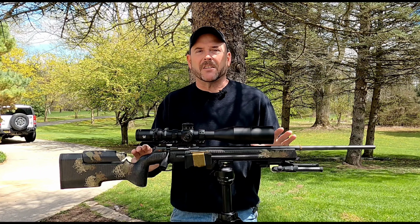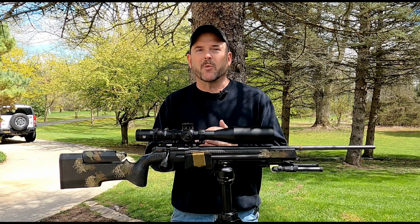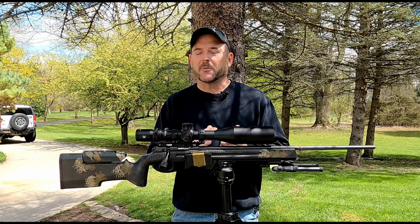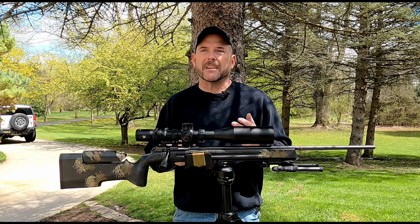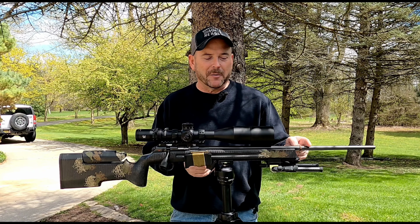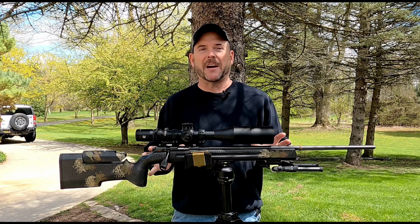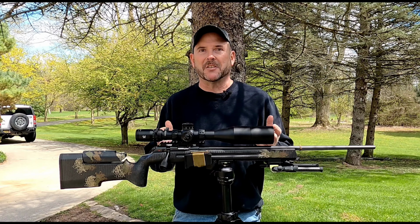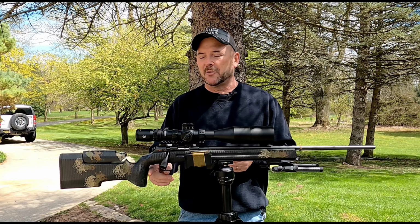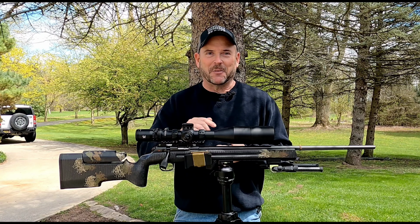There was a lot to like about this rifle when I ordered it. I loved the looks of the stock. It was the more expensive model that we had available in the USA, and it's just a damn good looking rifle. But after I got it and started shooting it, I did notice some shortcomings. When I say shortcomings, I mean the barrel. The barrel was short, 16 inches. That's not the length of a barrel they should have on a trainer rifle. It should have at least a 20 inch barrel on it. The other thing I didn't really like was the location of the vertical grip. For me, it's a little too far back. That led to me making some changes, and we'll talk about those changes on the next rifle.